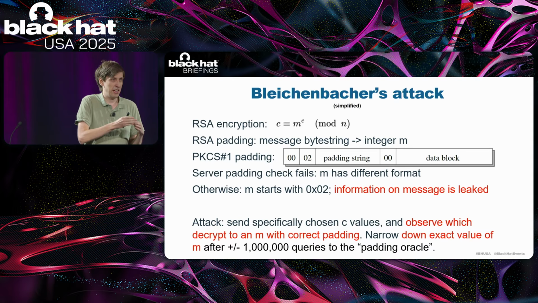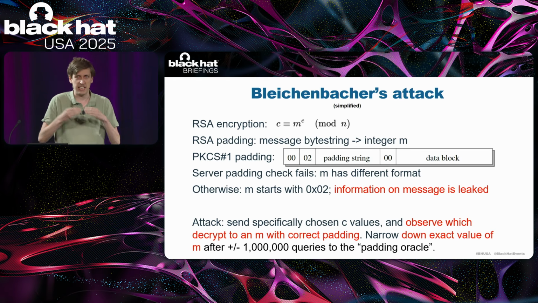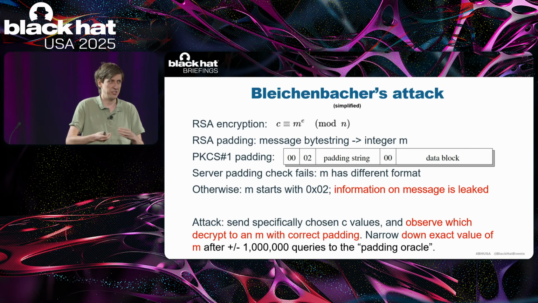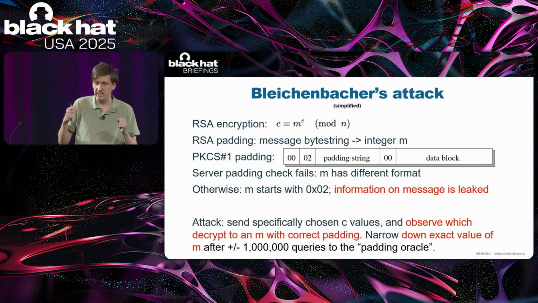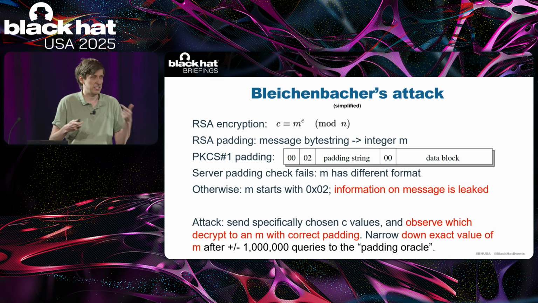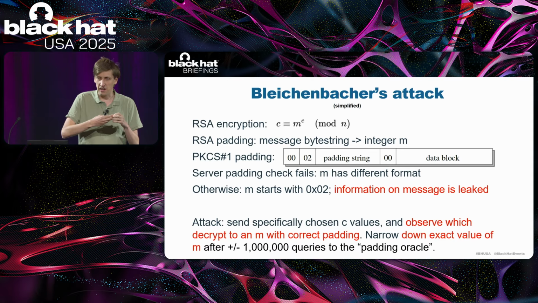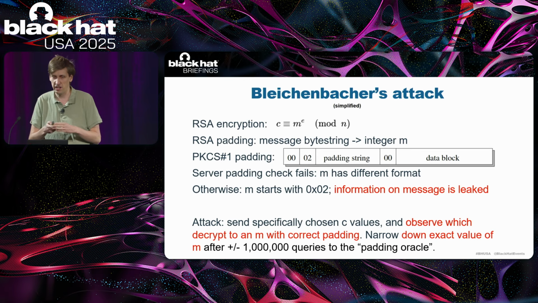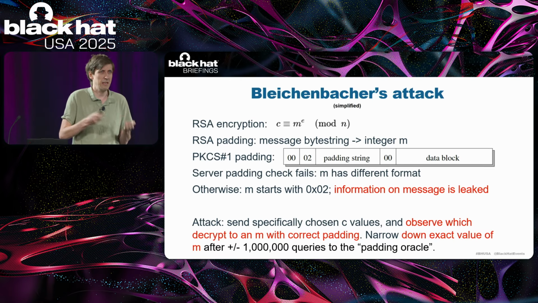So if you have a secret encrypted RSA value that you don't know, you can take advantage of homomorphic properties of RSA to basically multiply known values with the ciphertext and get as a result the multiplication of the secret and the value that you choose. And by picking a lot of specifically chosen values and observing whether the padding is okay or not, every time you get a result that says the padding is valid, a little bit of information is leaked. And when you do this in a clever way, you can eventually, slowly, bit by bit, decrypt the entire message. Just narrow it down after about 1 million queries, which is why this attack is also sometimes known as the million message attack.